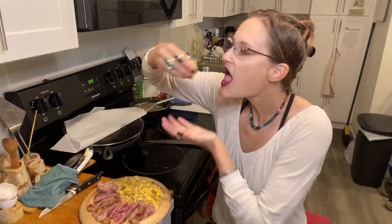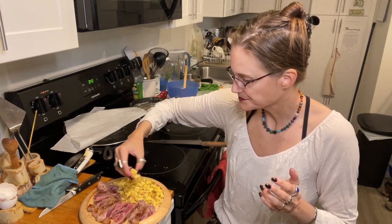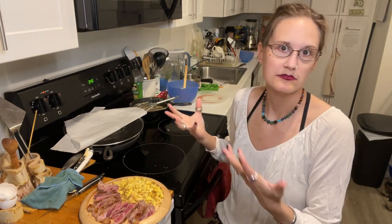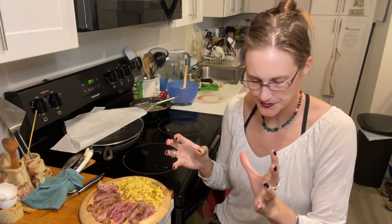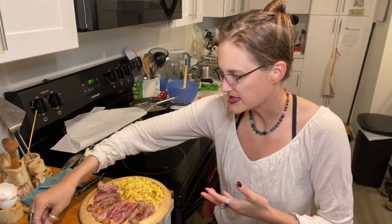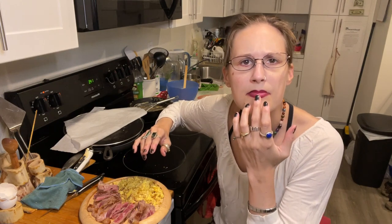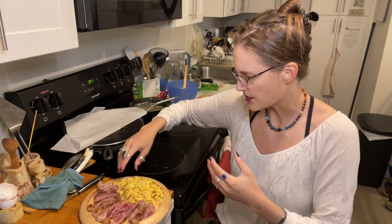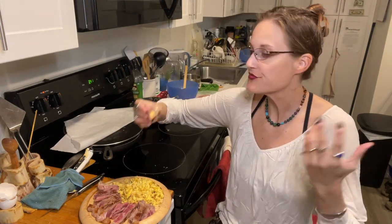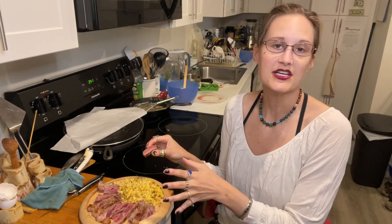I can taste the chicken flour in the scrambled eggs. I like it — it just makes them a bit more dense, but not in a bad way. It's really good. It's not as light, and it's hard to make them soft scrambled with the flour, but it's very good. I love scrambled eggs in so many different variations — this just gives you a little bit of a difference. Definitely one of my favorites: steak and eggs, really easy but still with a little bit of a twist.